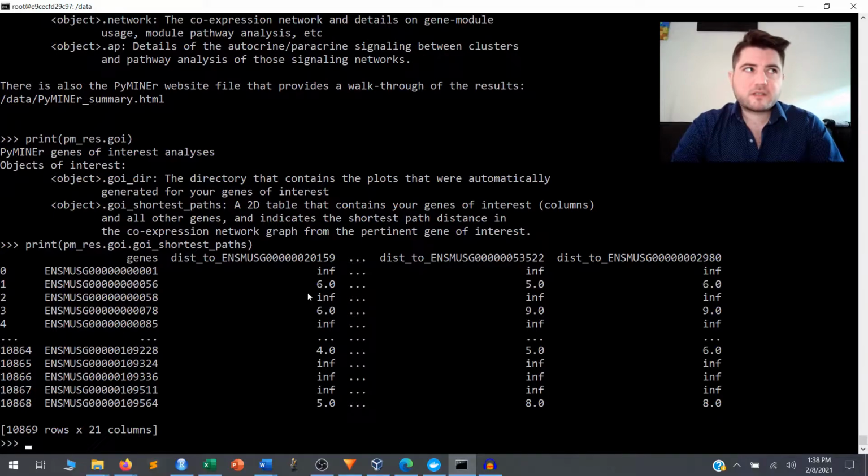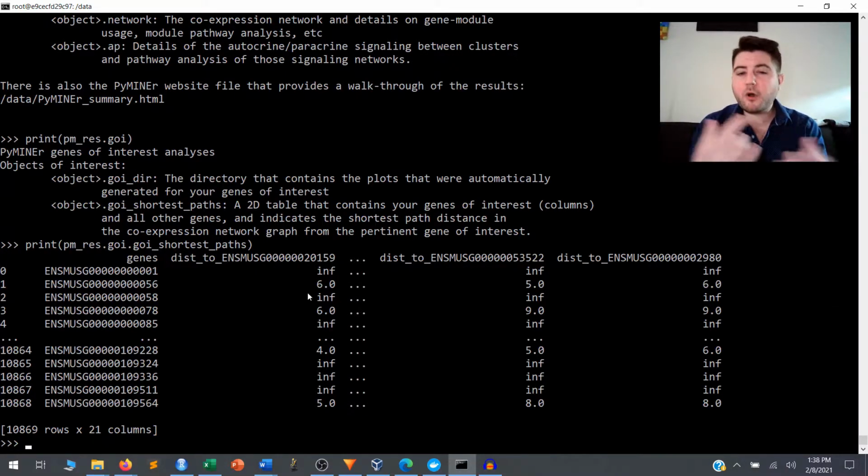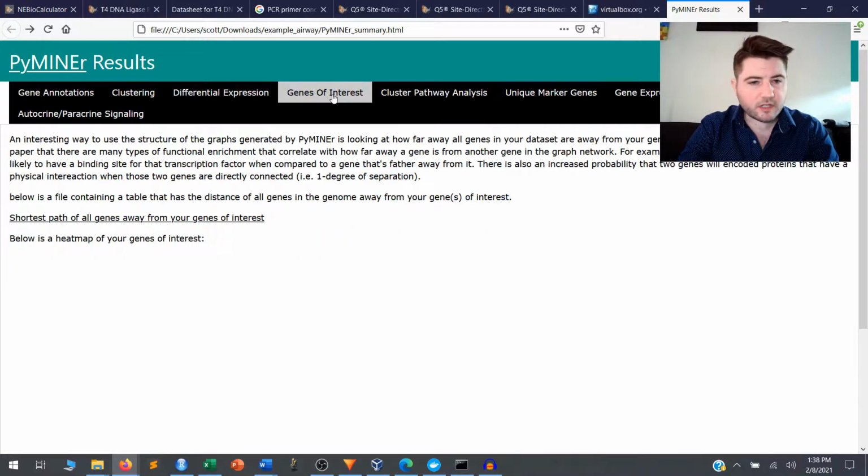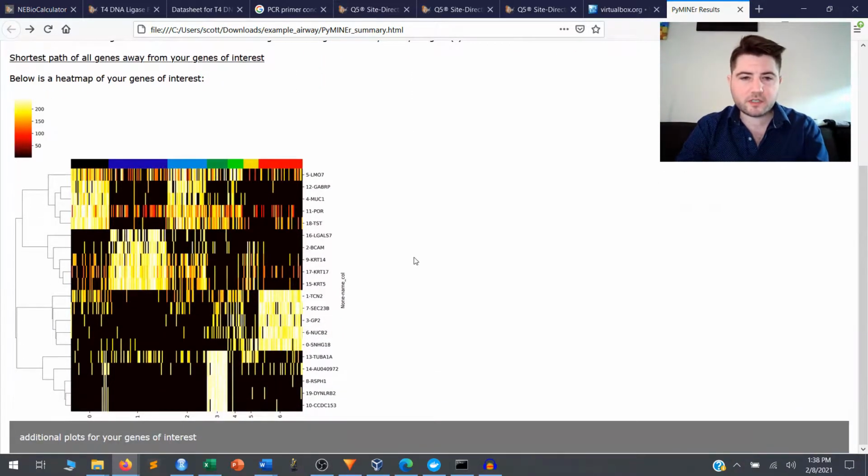What this means is, in the network graph representation of the co-expression network of how all the genes are connected and correlated with each other, how far away is every other gene from each of your genes of interest. And if you look at your genes of interest here, you'll see some very clear, easy to spot marker genes were our genes of interest, and they came out in the clusters very cleanly.